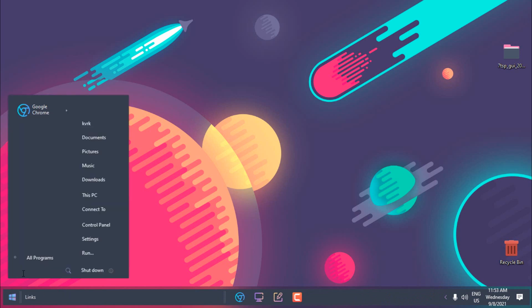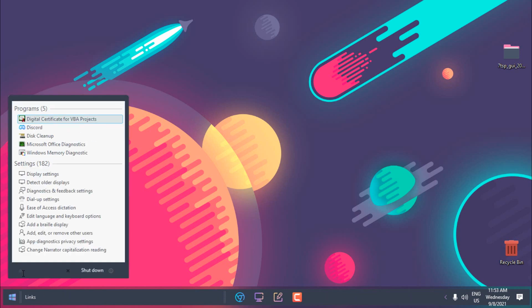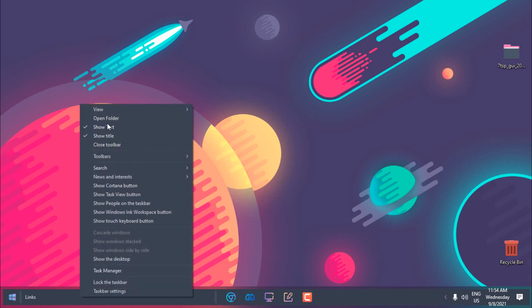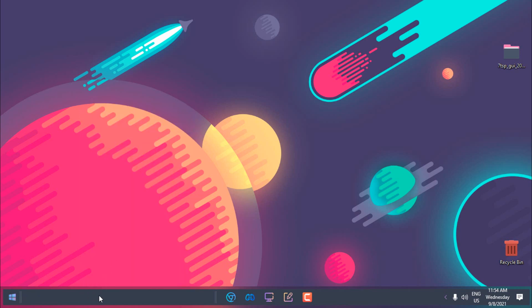One more time, I will type Discord. Here we go. Like you see, if you can't place it here, you can place it here to move it to favorite bar. I will do that, and then from here just place it here, and you can delete this. Now center the icons and then go to the right click and uncheck show text and show title. Uncheck these, and now you can lock the taskbar, and here we go.